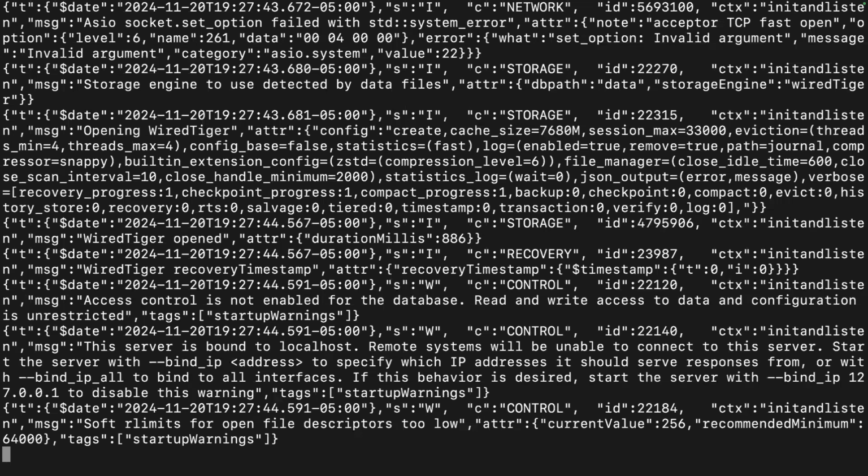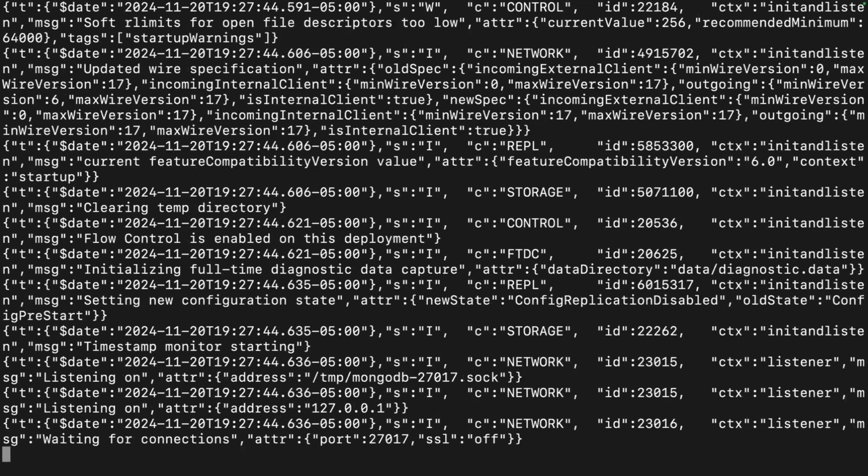It's going to be a standalone application that's running and listening for incoming requests at a particular port. The port, I believe, is 27017. Somewhere in here you can see the port number, though I can't find it.